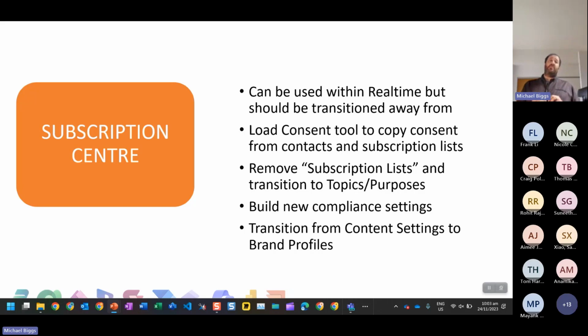The other thing is it's forced as opposed to the previous one. So the previous one, you had to build your queries and your segments to include the subscription lists. Now with topics, it's far more integrated to make your life a lot easier. So keep that in mind. From what I have been playing with so far, it seems like a very good alternative to other options out there in the market, as in it's comparable at this point, which is nice.